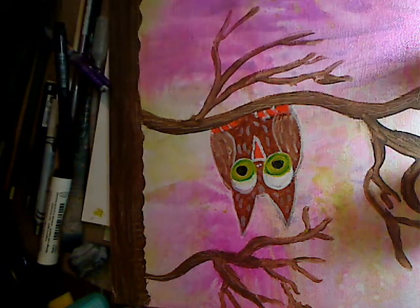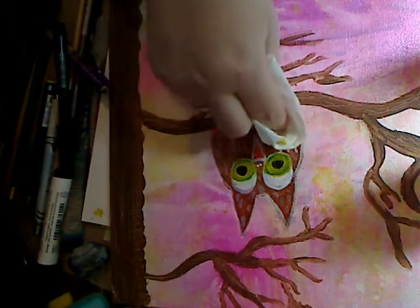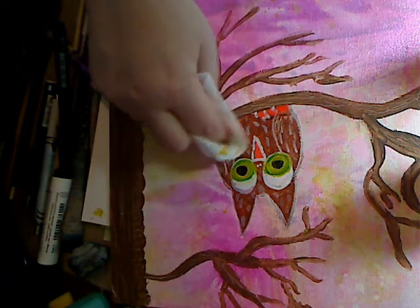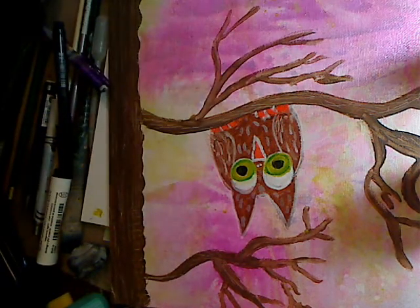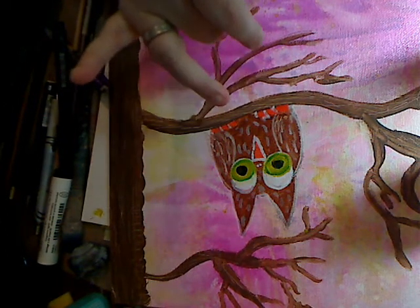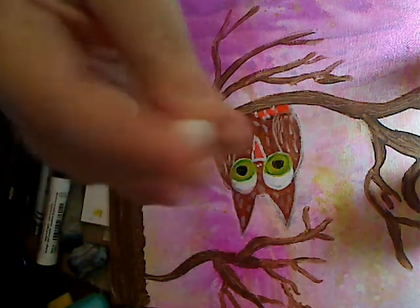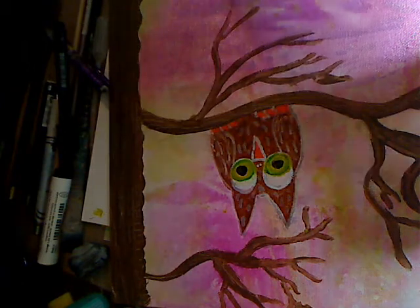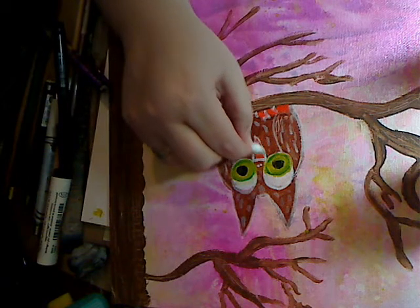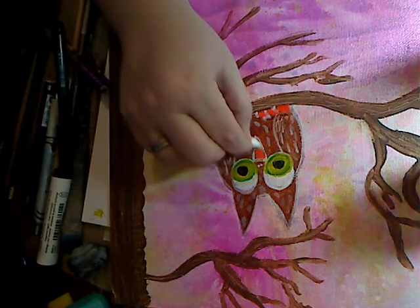All right. And just go in with your paper towel and tap. Now, I'm not loving this. I got these brushes from the dollar store. Have you ever seen them? They're like pointy. But I don't think I'm going to be able to get that white off. Or maybe I can just blend it a little bit more. Yeah, it's just going to take some of it off. I don't want it as stark. That makes sense. And I can always throw more orange in there.